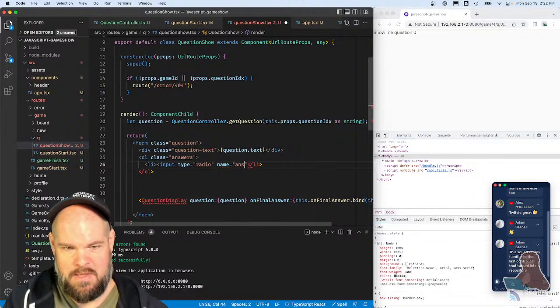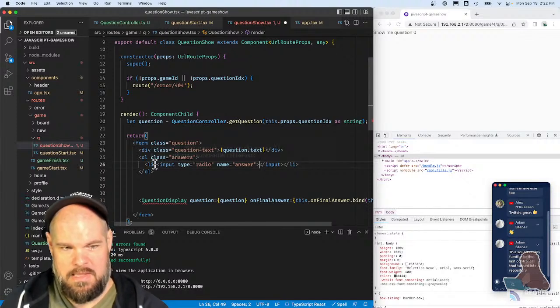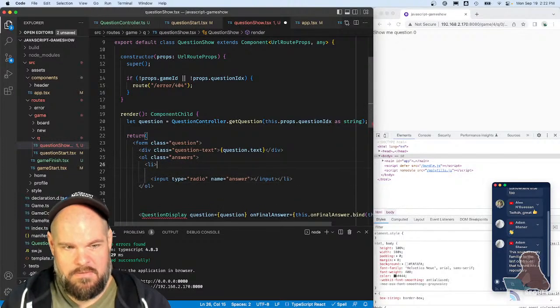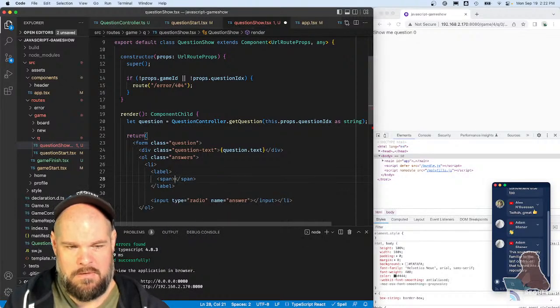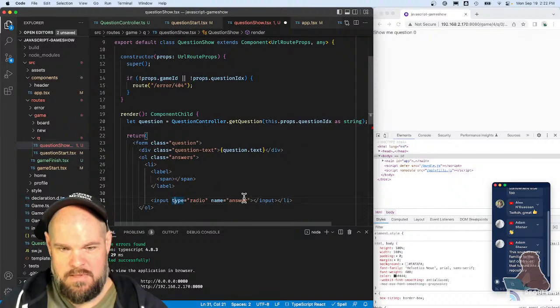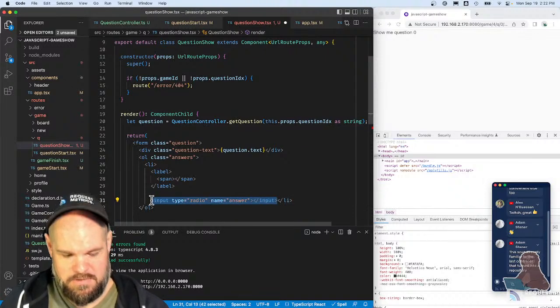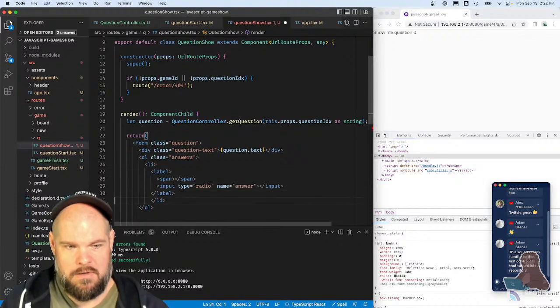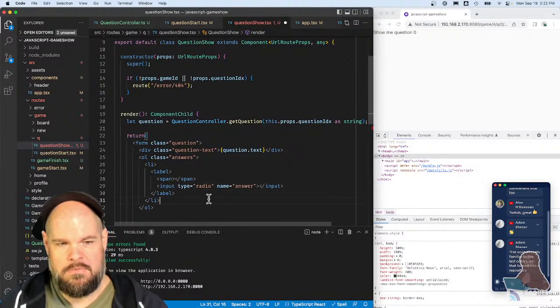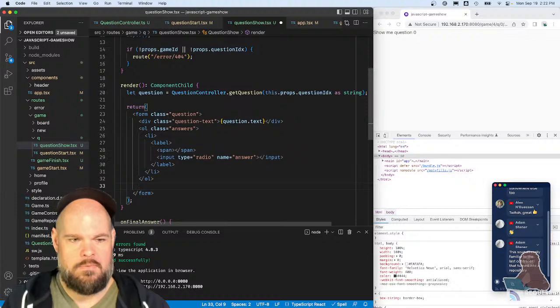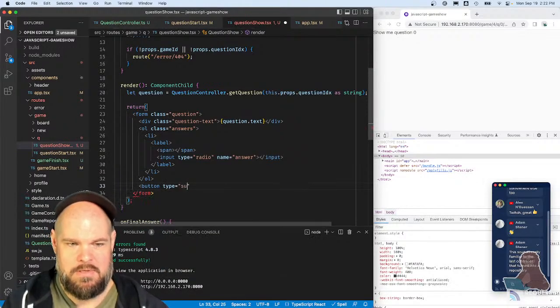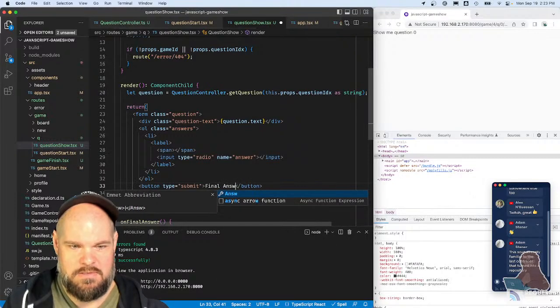Name answer. We need a label for it. And then we'll put the input in the label so that everything just kind of works together. And then we'll have some sort of button type submit, final answer.